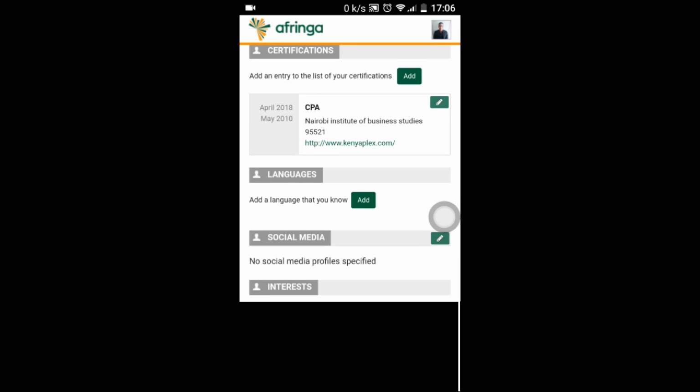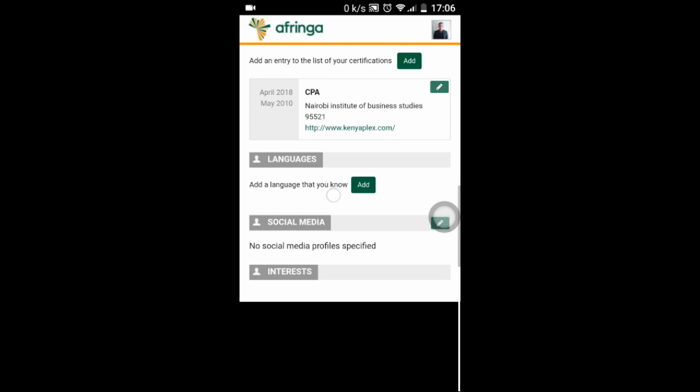And the next section is the language section. It is important for our network to know the languages we understand and our proficiency in them to avoid language conflicts during interactions. This is why we have a language section. The languages section is found below the certification section in a gray tab as well, which is this one.